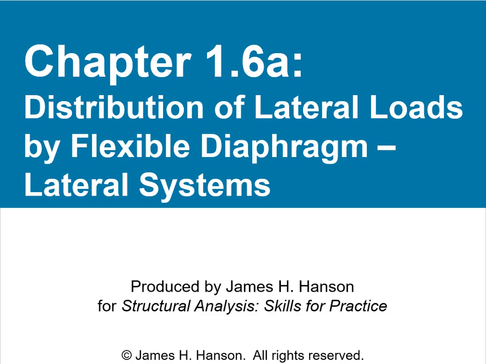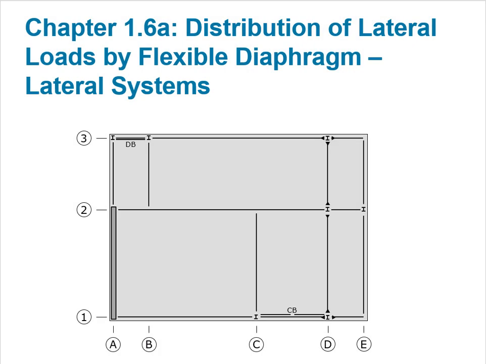In order to perform step 3 of the lateral load analysis process, we need to know where the lateral load resisting elements are. When we look at a plan view of a structural system, we are looking as if above it. To be able to communicate with other engineers, we label the system, numbers in one direction and letters in the other. We call these column lines rather than grid lines because they are not necessarily evenly spaced.